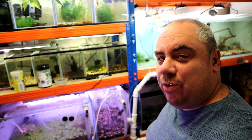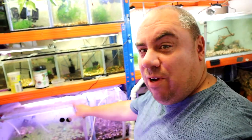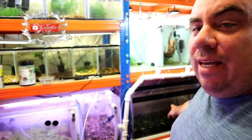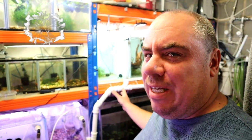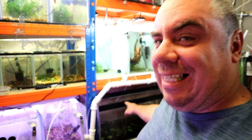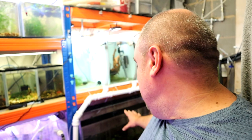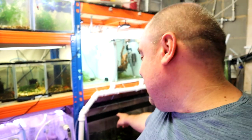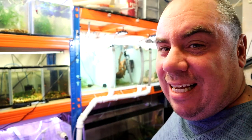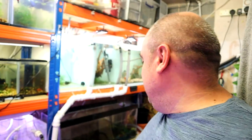Right, that's the tank switcheroo done. We've got the 2 new tanks there, the lights moved over, refilling now, and we've got the rainbow tank moved over to this side. Now, if I haven't explained this already, the whole reason for doing this is because this gives me a 5 foot gap here. So 5 foot by 18, not 18 feet, 18 inches. So if I can find a replacement tank for this tank, I can have one big 5 foot tank here, and have all sorts of things in there.